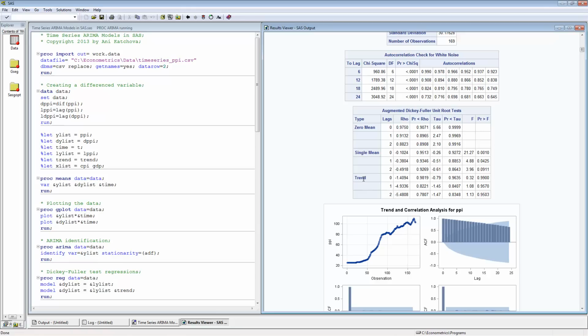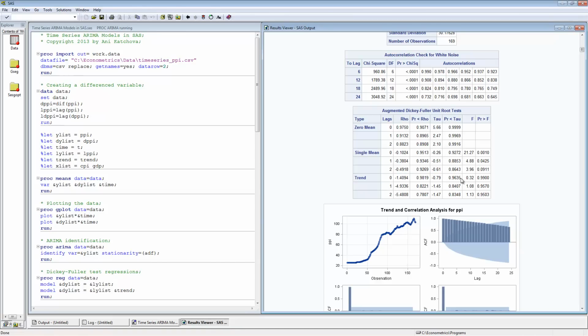We can put a trend down here and look again at this tau, which is minus 0.79. Again, the p-value is 0.96. So again, we cannot reject the non-stationary null hypothesis, which is the correct way to say it. This is what this p-value is showing.